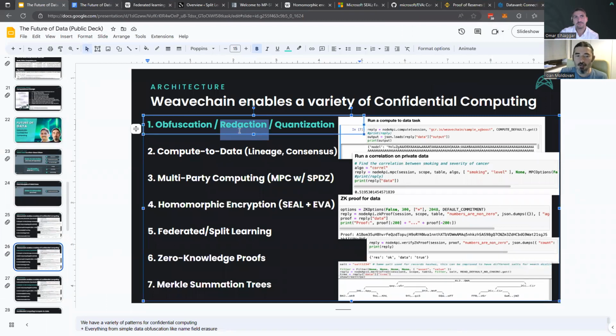Redaction is replacing some content with another type of content based on some rules. It could be, as I said, a simple rule that replaces any name with this text, or you can have some rules around it, such that, let's say, you don't work with names, you work with conditions, and you still want to probably obfuscate the particular condition, but still have a category, for example.